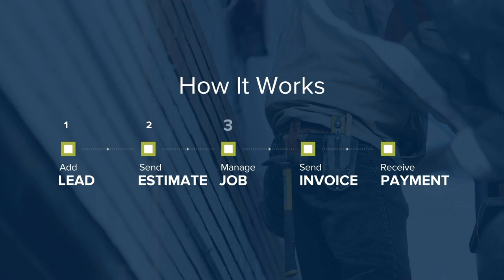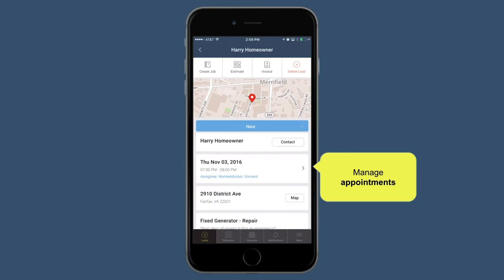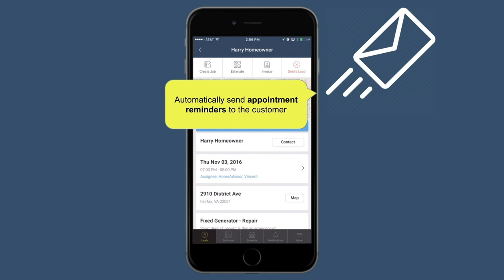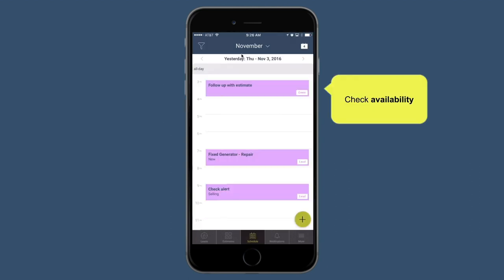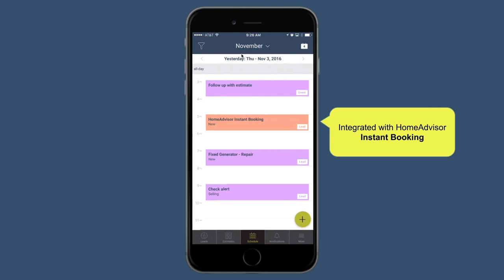After you win that job, the next step is to manage it. Instead of spending an hour managing your schedule on a dry erase board that can't even leave the office, mHelpDesk lets you manage your appointments for each and every job in one place. It'll even remind you in advance when and where you need to be, and your customers will receive automated, customizable appointment reminders. Our online scheduler lets you check your availability to prevent overbooking and underbooking. If you've got a team, you can manage all your jobs in one place, and we can even integrate your schedule with Google Calendar and HomeAdvisor Instant Booking to keep everything centralized.